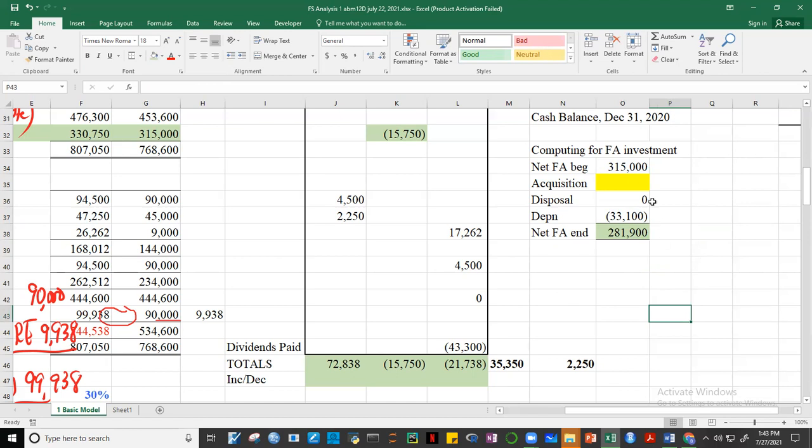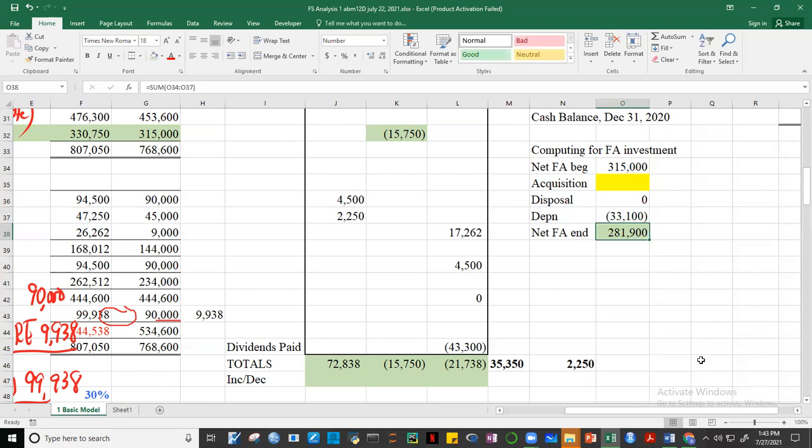As you can see, guys, our net fixed assets, I hope that's clear, ha? Why did I add the depreciation? Isn't depreciation subtracted? Yes, but we already made it minus 2, so to make our answer simpler, we just add it. This is effectively a minus. If there's a disposal, we will also subtract it.